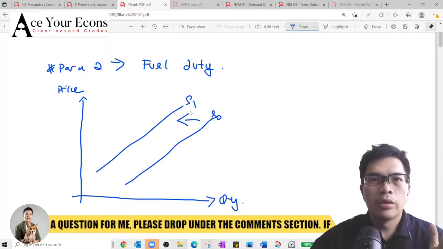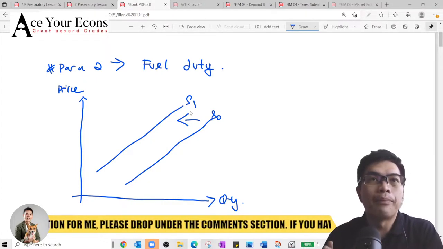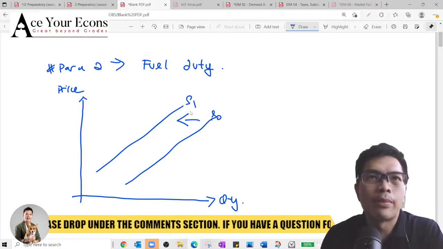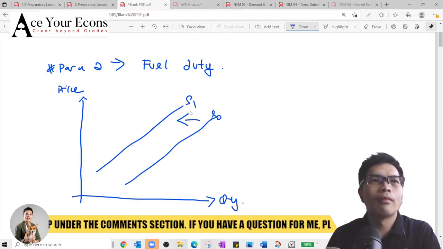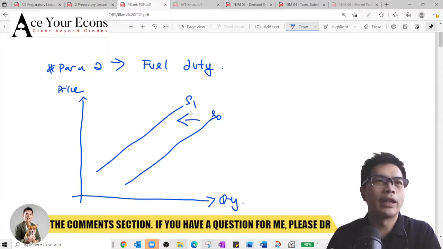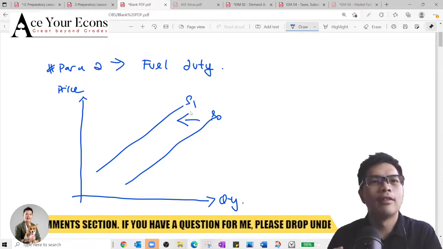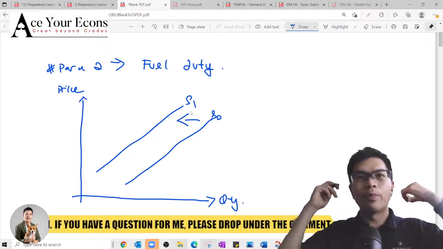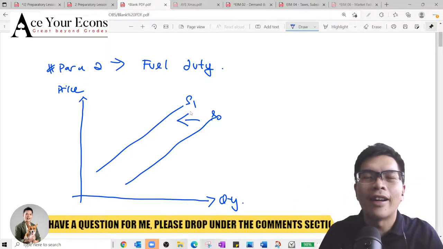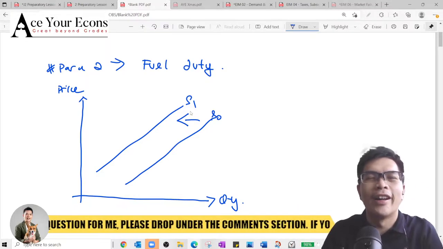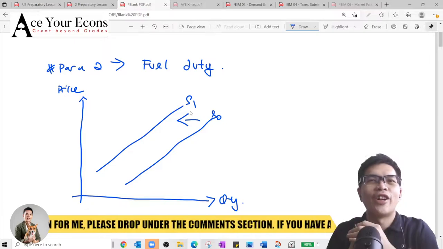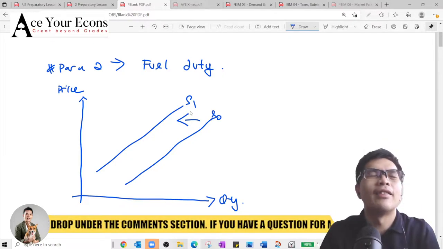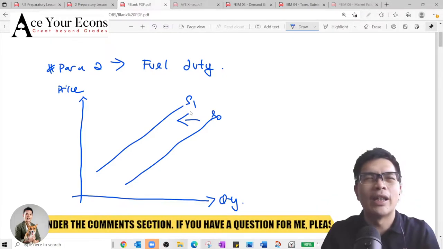So now, what is missing here? Obviously, without the demand curve, we can't tell what the consumer spending is, right? So what is the key assumption here? There is an exceptionally important key assumption. We know that a fuel duty is going to make production of fuel more costly, and so production costs will go up. So we have to make an assumption on the demand curve. It's only particular in this situation that we need to make an assumption on the demand curve.